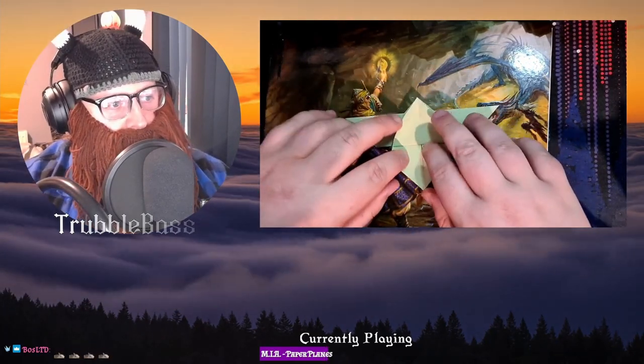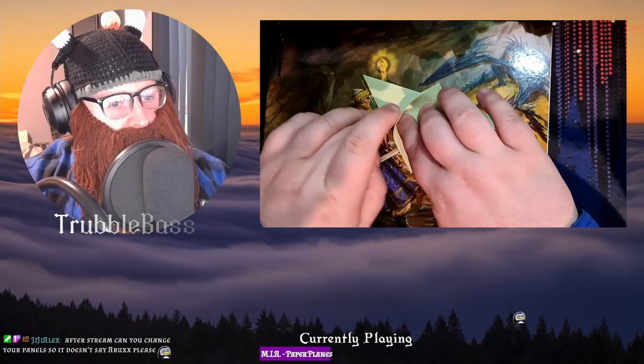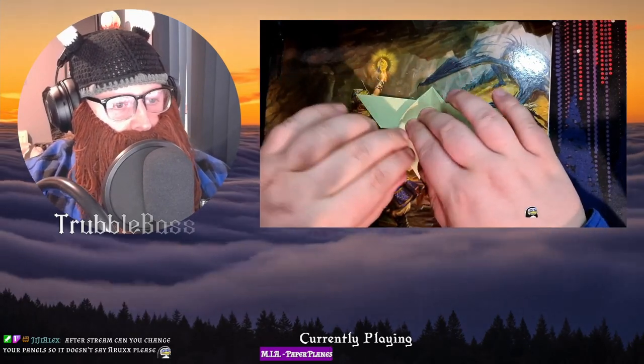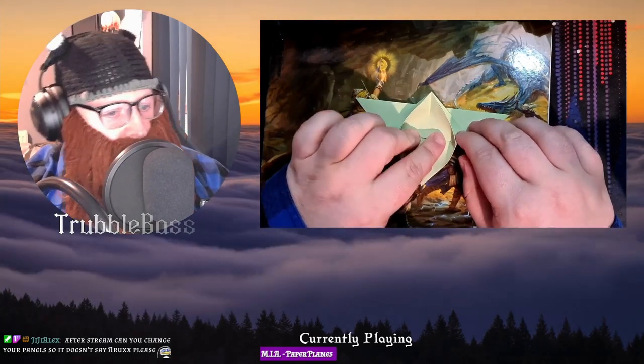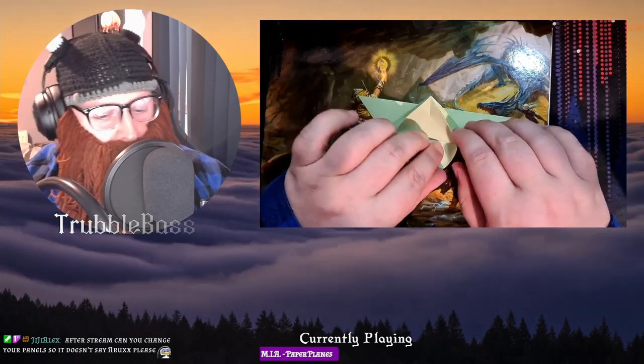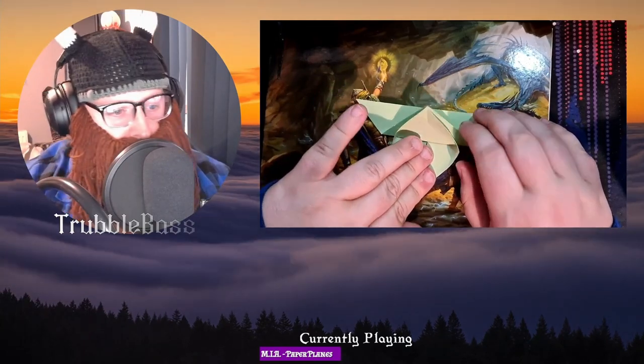So, fold those two flaps down, you create kind of this. Oh, and the panels. I knew there was something I forgot. Send me a reminder on Discord, and I will do it after stream.